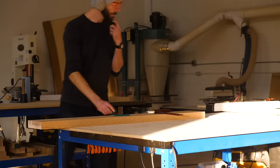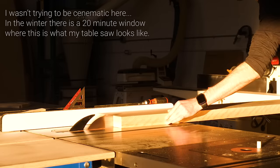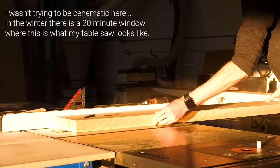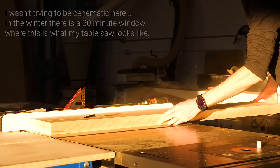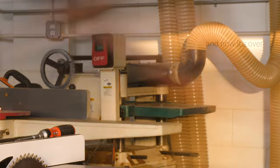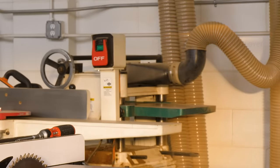Okay, so we've got all of our lumber rough cut into oversized chunks, and now we're ready to start building. And I guess if you're familiar with the old piece, one of the most common questions is probably going to be, in what way is this piece any different, or more importantly, better than the old one? And there's a few. That said, let's start putting this thing together and then we'll circle back to that. I don't want to get too into the weeds this early.